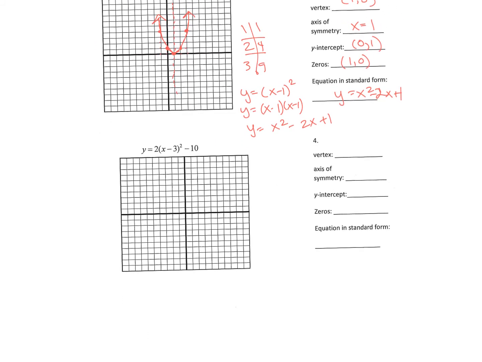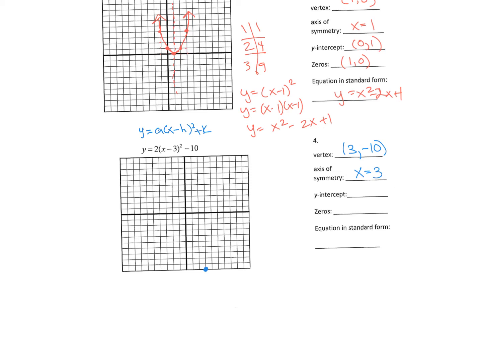There's a little bit more going on in this problem, putting a lot of things together here. So first of all, this is in vertex form. It's helpful to know the form I'm working with. It helps determine my next steps. So in this problem, I can see my a is 2. That's going to affect my quadratic movement when I get there. I can see that my h is +3 because I think the opposite, and my k is -10. So my vertex is at 3, -10. It's way down here at 3, -10. So my axis of symmetry is going to occur at the vertical line x equals 3. That's the vertical line going right through the middle of my vertex.